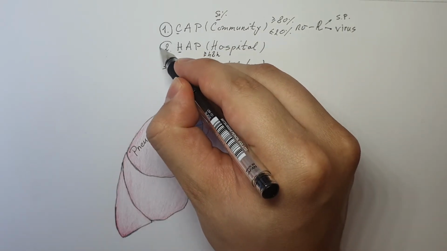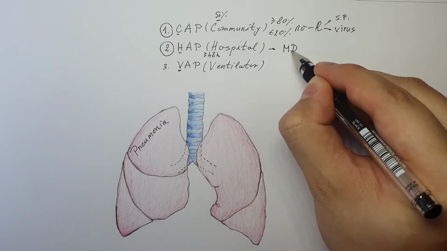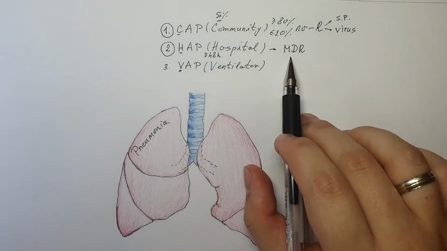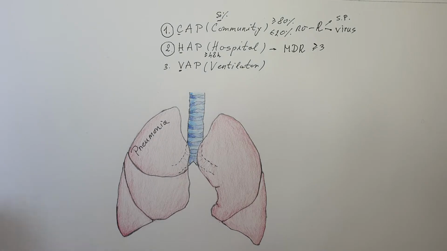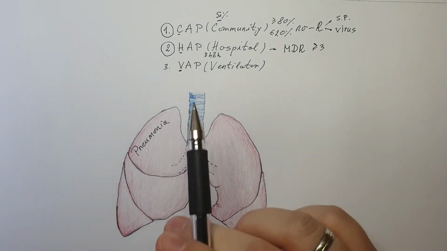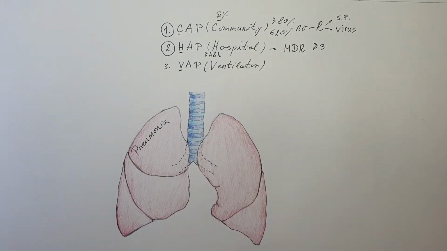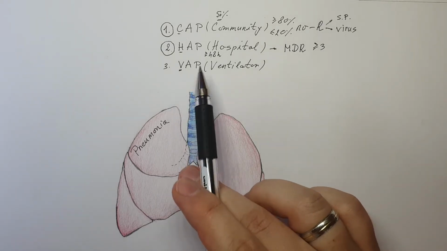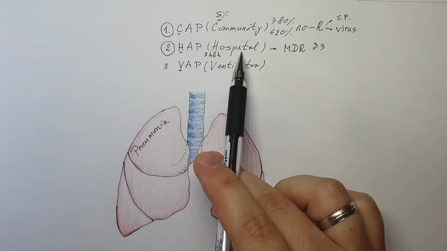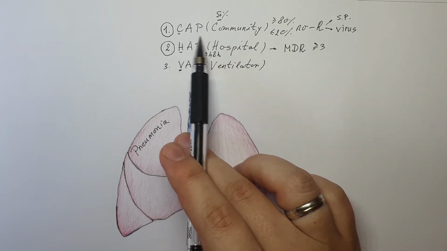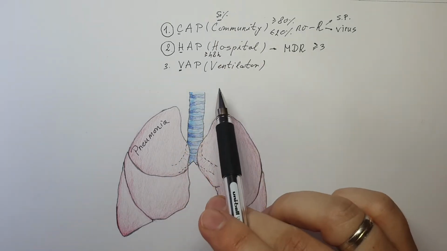In these pneumonias we have the problem of multi-drug resistant pathogens. These pathogens are resistant to 3 or more drugs. And then we have a problem of how to treat this. We need to do sputum analysis, we need to do a lavage, we need to do an extensive workup to define what the pathogen is and what antibiotics will work on it. So this is a more serious condition than the community-acquired one. And that is the important difference this classification is stressing.